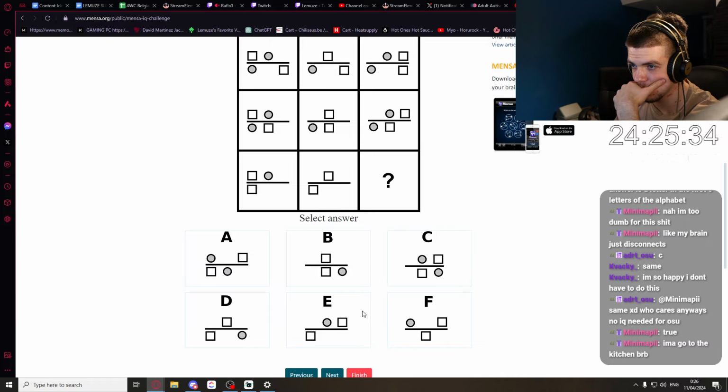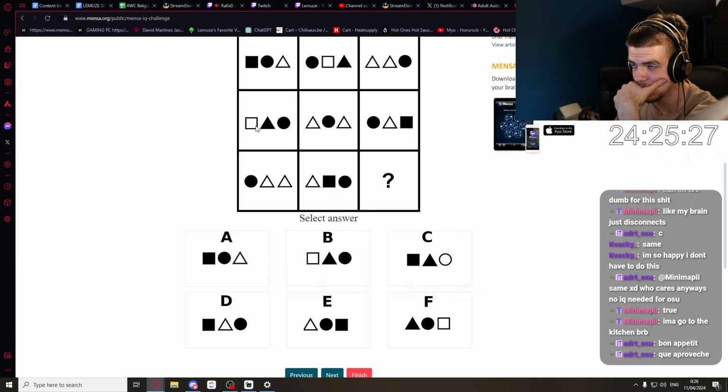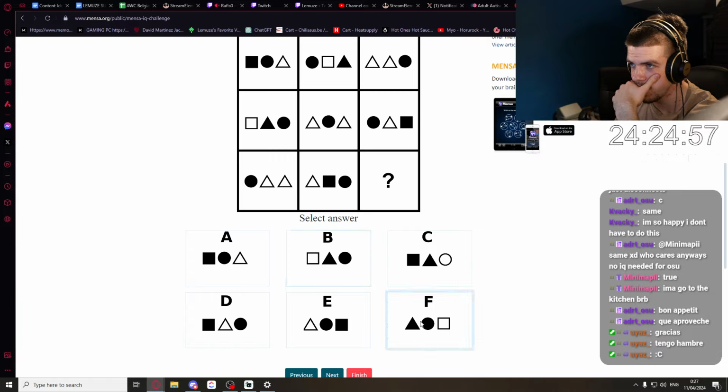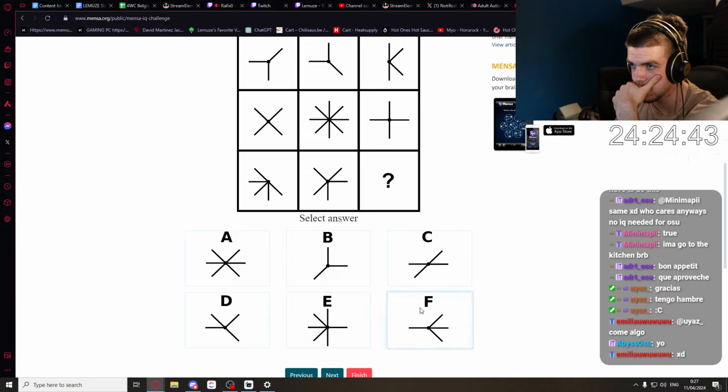This block moves with this. Wide, double wide. Wait, how does this one work? Wait, do the shapes change? Yes, they change. Wait, what? The wide goes to the left. Why are there two triangles here? Two triangles. So it's a wide square, but where is the square? Surely on the right it is. Should be on the right. Adds on top of each other cancels each other out, so this one goes away. This one goes away, stays. It's this one.